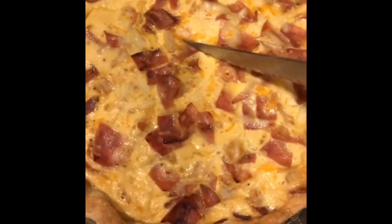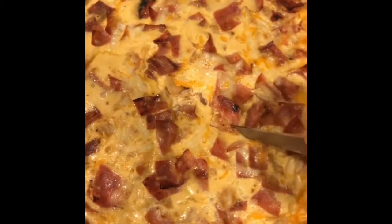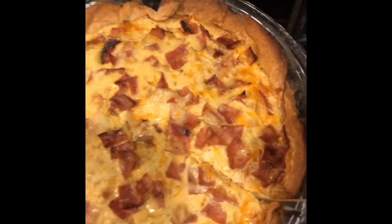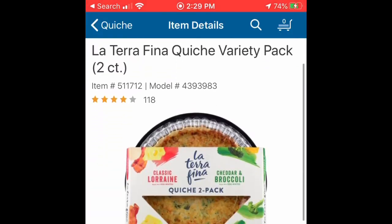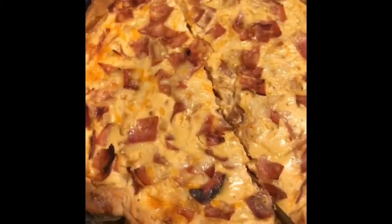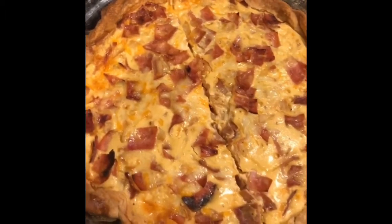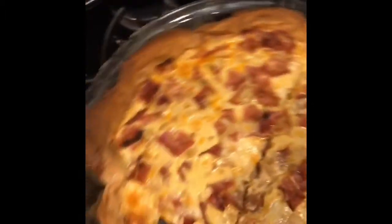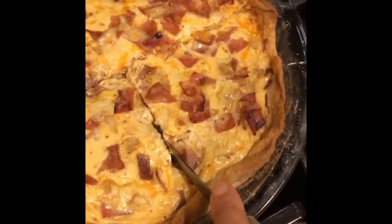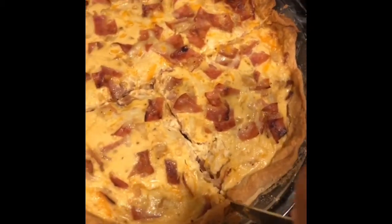Okay, while I'm cutting the quiche, I can't remember if I told you this or not, but Sam's sells a really nice quiche. It comes in a 2-pack, and I want to say it's $10. Don't quote me on it. But that's $5 a quiche, and you can cut them into 8 slices. I don't know if it's quite as big as this one. It might be an 8-inch pie instead of a 9-inch pie. This pie pan looks pretty big. Anyway, it doesn't matter. It's a good deal. And I think it's broccoli and cheese, and the other one might be bacon and cheese or ham and cheese. I'm not sure, but they're good.